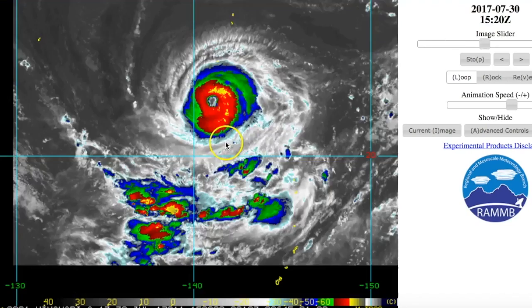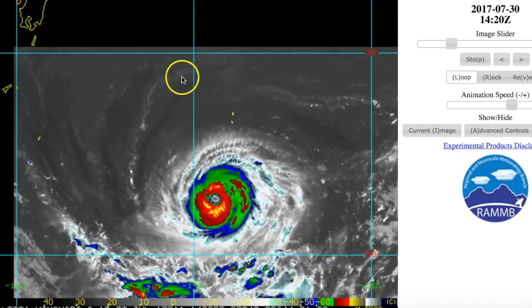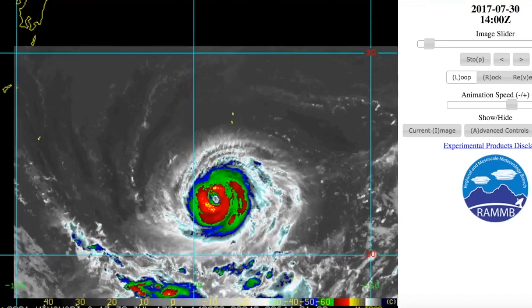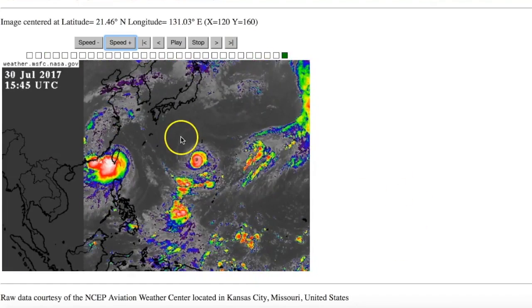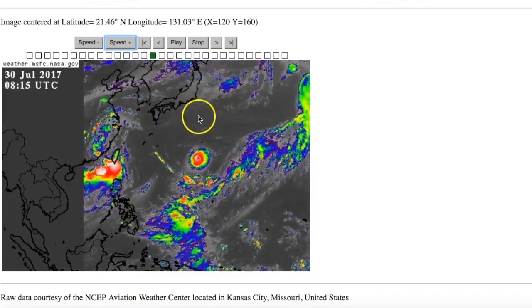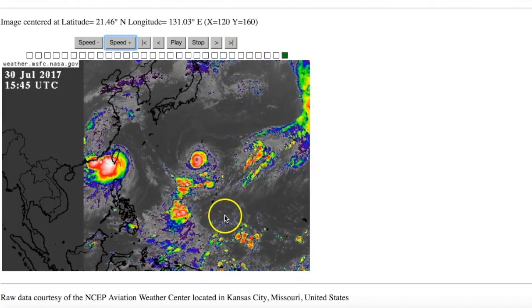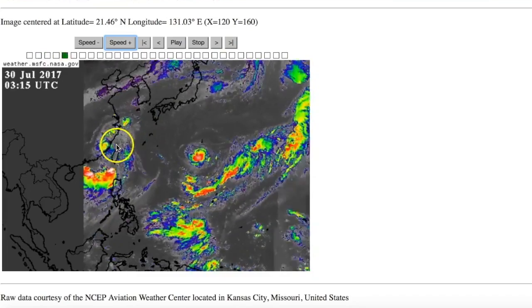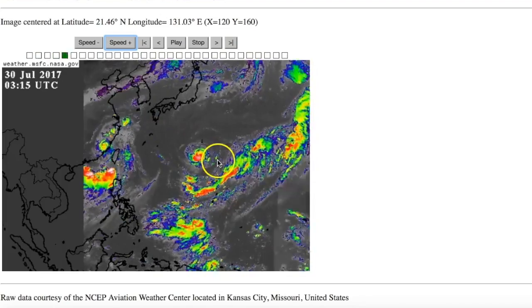It is also probably going to move towards the south a little bit more, and then towards the north. However, the steering currents around this thing are rather unpredictable. As you can see from this broader view, the storm is stuck in a col — basically the area in between four different areas of steering — because there's a ridge to the north, a ridge to the south, an upper level ridge, 95W to its east, and then the interaction between ex-Naesat and Tropical Depression Hightang to its west. So it's stuck in the middle and doesn't really have anywhere to go.